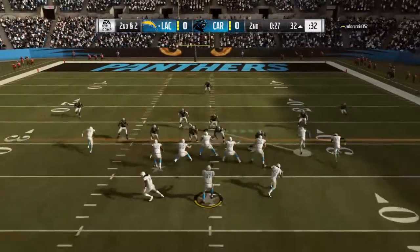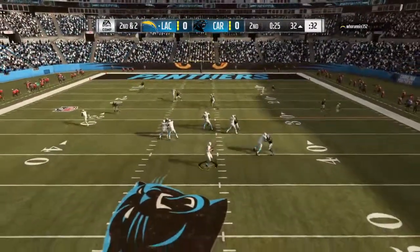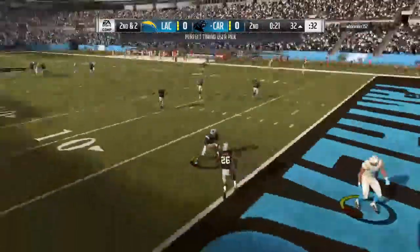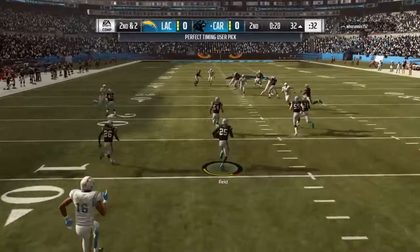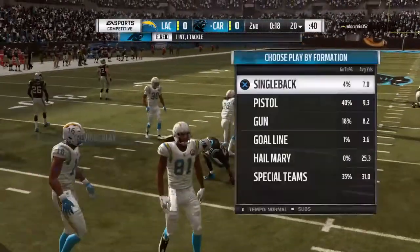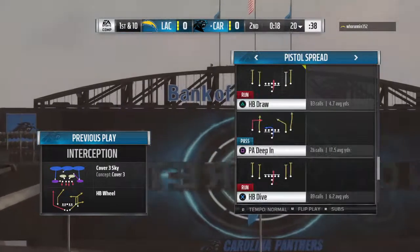And at his size, he's a smaller back. You can get him to football. He can kind of get lost, make someone miss. It's trying to get it to Williams, but it's intercepted. Picked off by the safety, Eric Reed. And his guys have got it back at the closing stages of the first half.